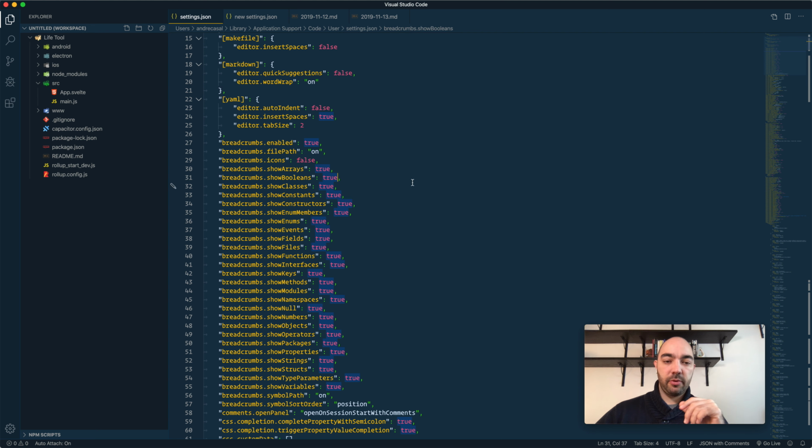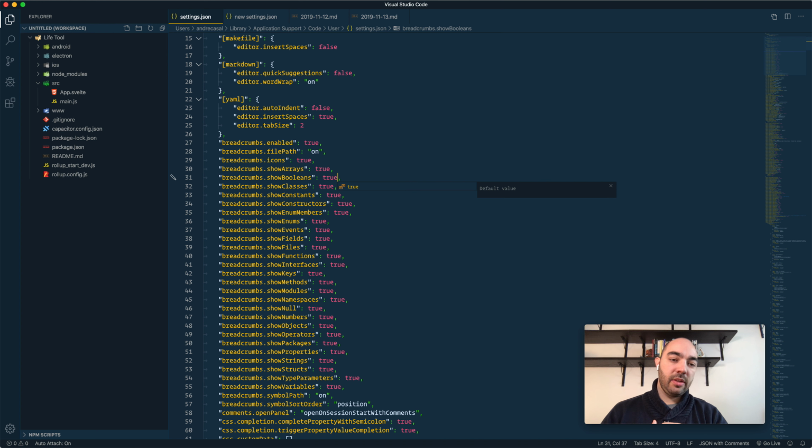those types, right? For example, actually, let me enable the icons temporarily. So let's set this to true. And if we are to the left of this comma, breadcrumbs will show that boolean. And this icon right here is the icon for booleans, right? So true or false. So if we set this to false, breadcrumbs will not show that anymore, right? But if we set it to true, it will. And this works for any type that's in all these options, right?